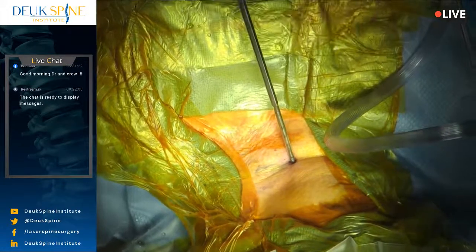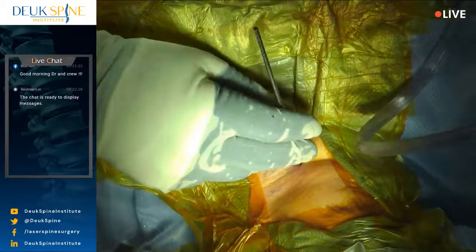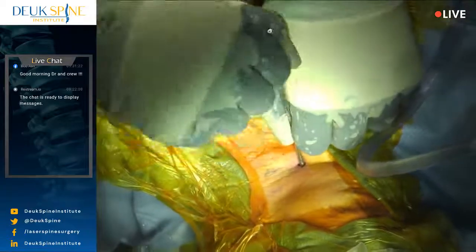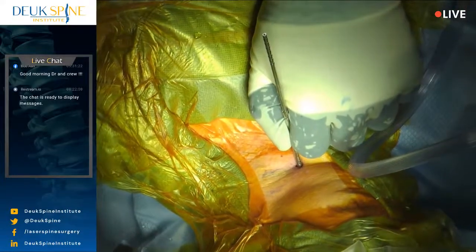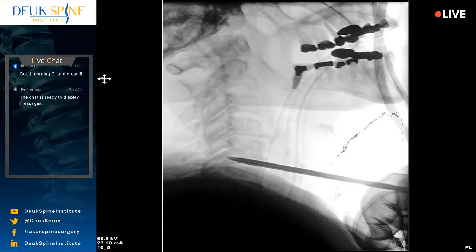All right, that's as far as I can get it right now. We're going to start removing the herniation, and we're going to advance the tube a little bit more as we go along. Let's see, shot. So once again, we have to use the x-ray machine. Do you have a way to remove it? We have to use the x-ray machine to guide ourselves here because we're using metal instruments so we can see it on the x-ray.